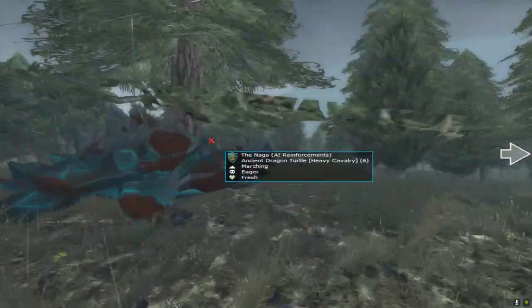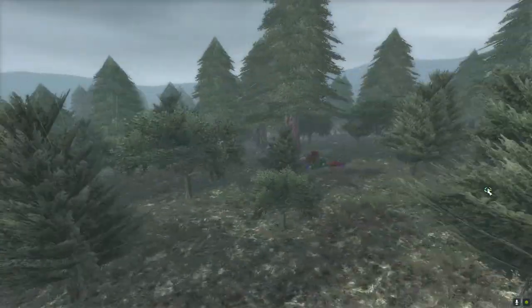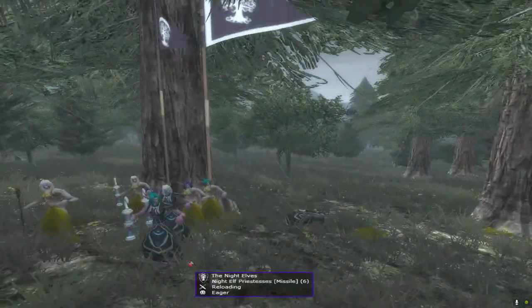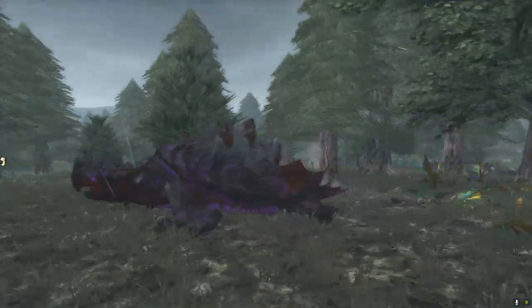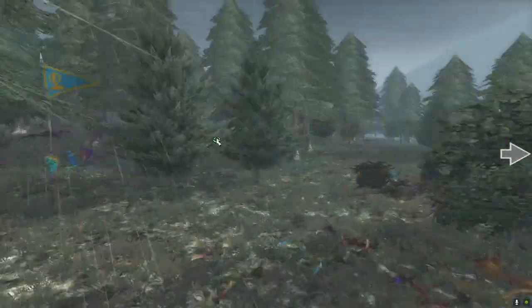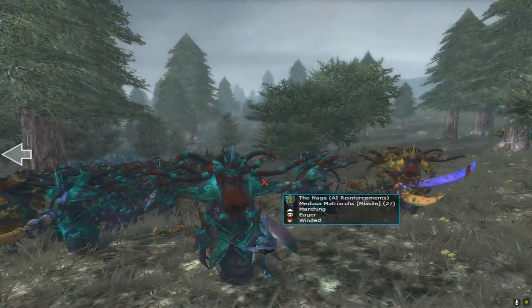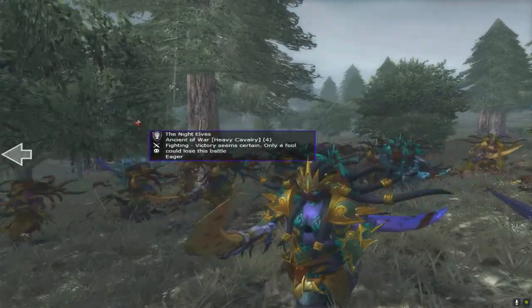Mages, priestesses or something are firing at the ancient dragon troopers. It's hard to find them. Here they are. Night Elf priestesses. Awesome battle. Here we have some Medusa matriarchs. Also a wonderful unit.